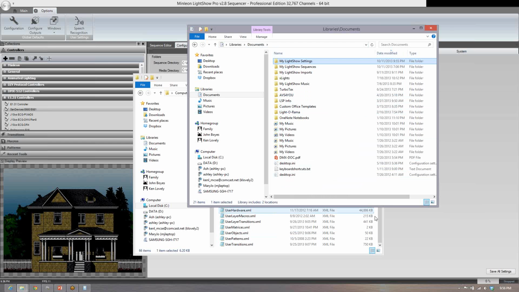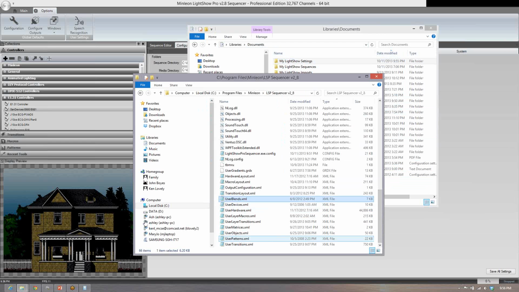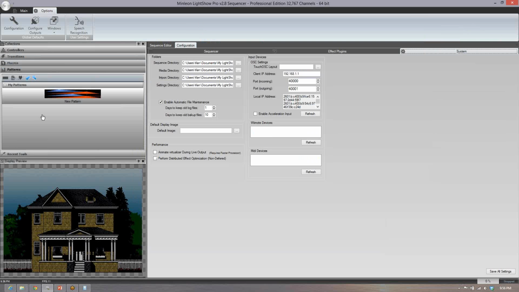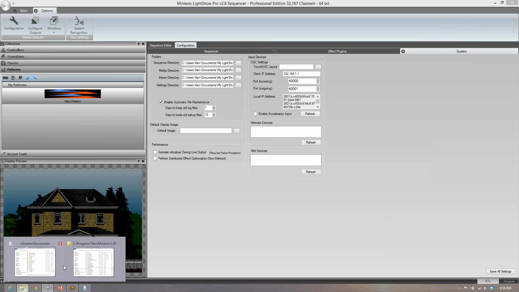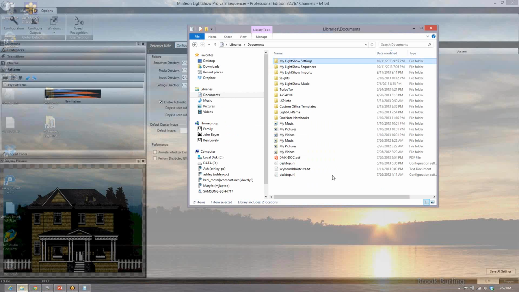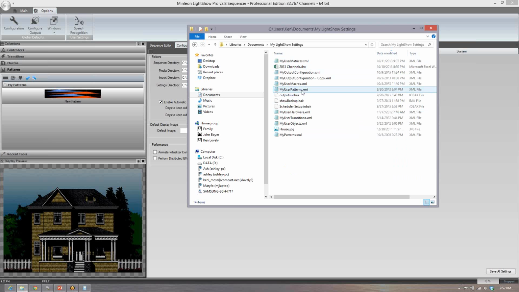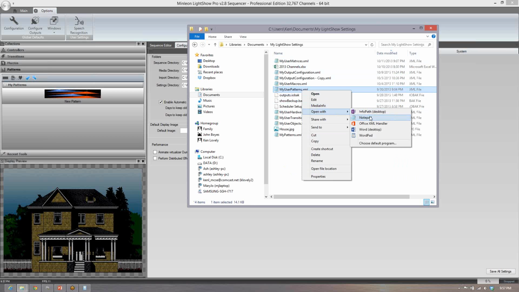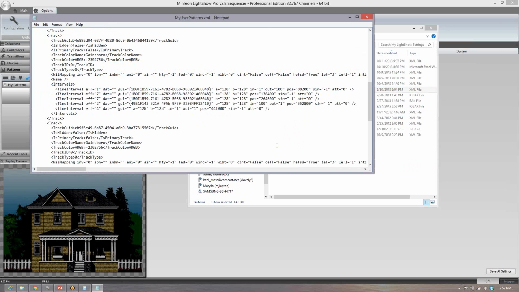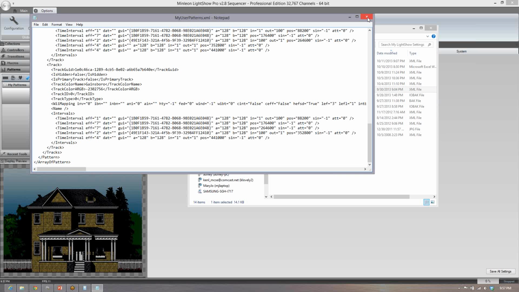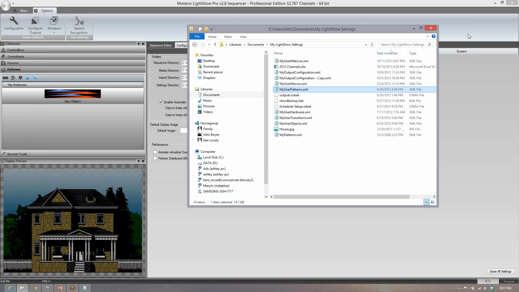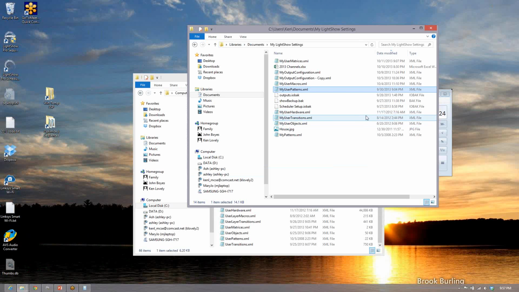So you guys that were using Nutcracker before, were you putting them into your patterns? Which file were you putting them in, my patterns or my macros?